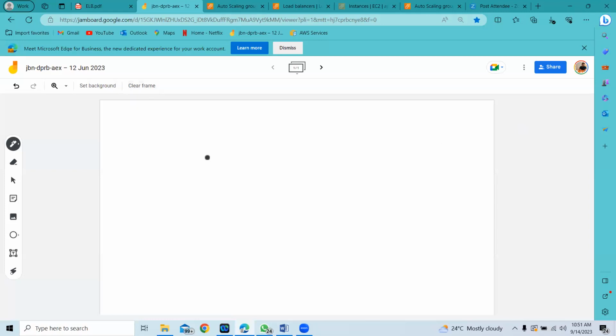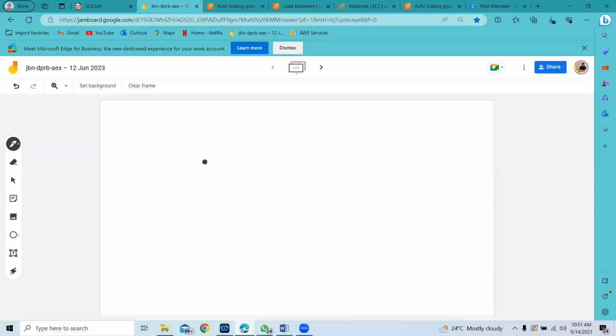Apart from that, what did we discuss in auto scaling? I've shown you how to launch EC2s in auto scaling. What do you mean by minimum, maximum, and desired? What is the difference between minimum and desired?